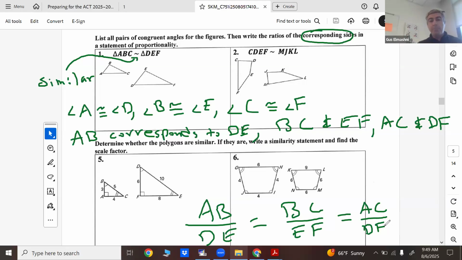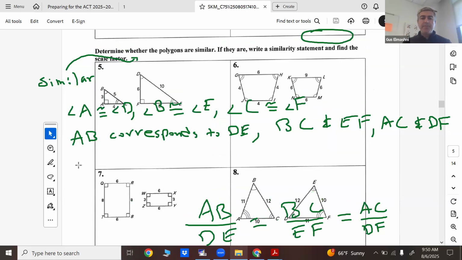A and D are the same. B and E are the same. C and F are the same. What, for example, 40, 60, 80? We talked about that already, right? 40, 60, 80. You see the same angles in the other one. It just expanded. That's all. It's kind of like if you go to a copy machine, you expand something or you reduce something. It's kind of the same thing. I'm not sure if that makes sense to you guys because you probably don't do photocopying. But anyway, it's expanding, reducing, whatever, right?